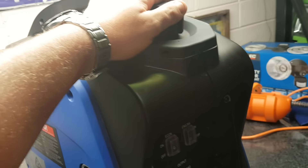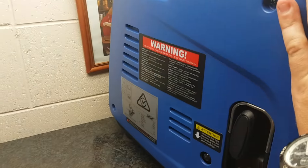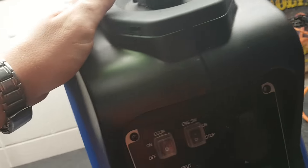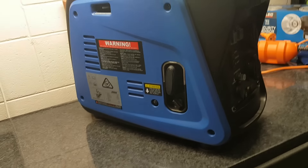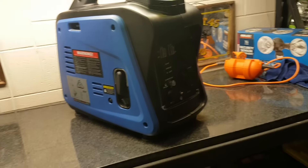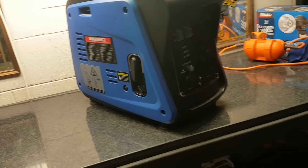Top it up with normal unleaded fuel. I don't think you can put premium unleaded in here — it says so in the manual anyway, just normal unleaded fuel. To start the generator, read the instruction manual very thoroughly if you purchase this product. You never buy a piece of machinery and not read the instruction manual. Sometimes every brand's a bit quirky, so just ensure you always do that.